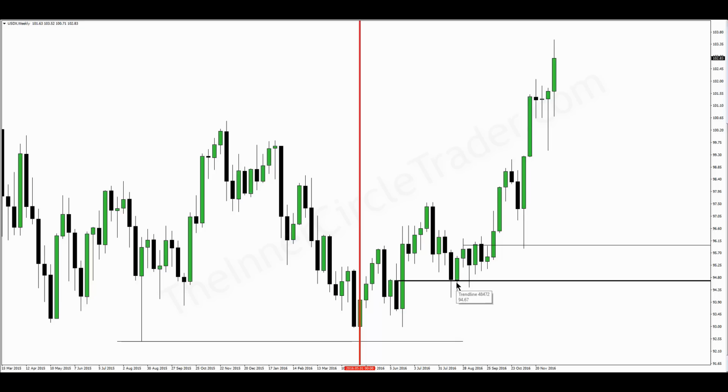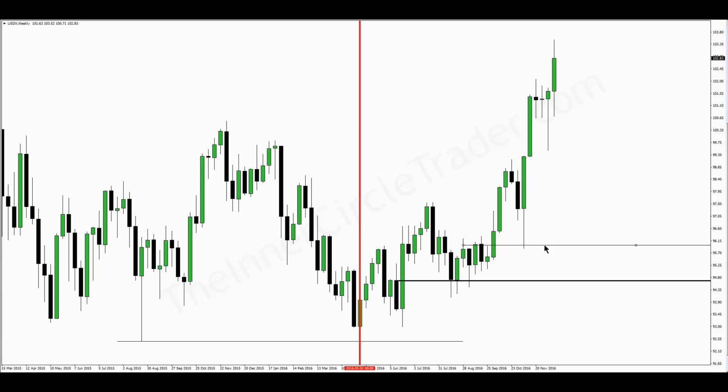Price shows a willingness to want to move away, and it does. We can now identify this level here, which was the other monthly higher bullish order block. We're going to refine that level too. Well, how are we going to refine it? Well, we have this down candle right before the price moves higher. This candle trading through the last down candle right here validates this down candle as a bullish order block.